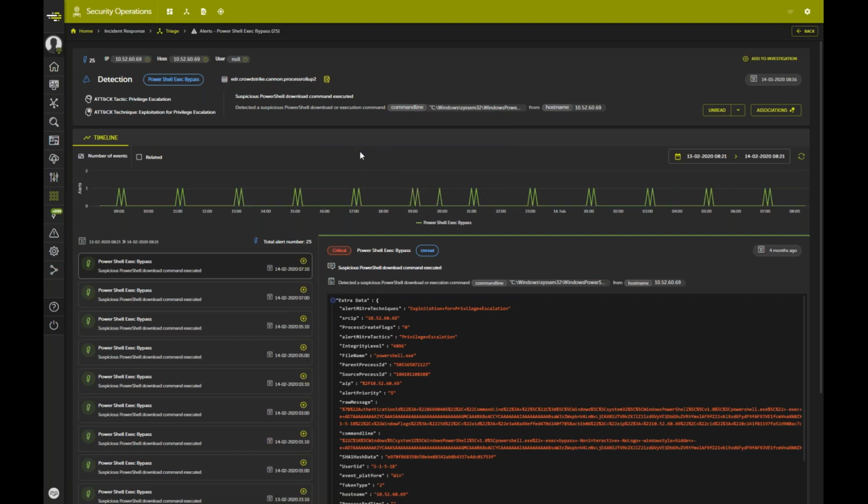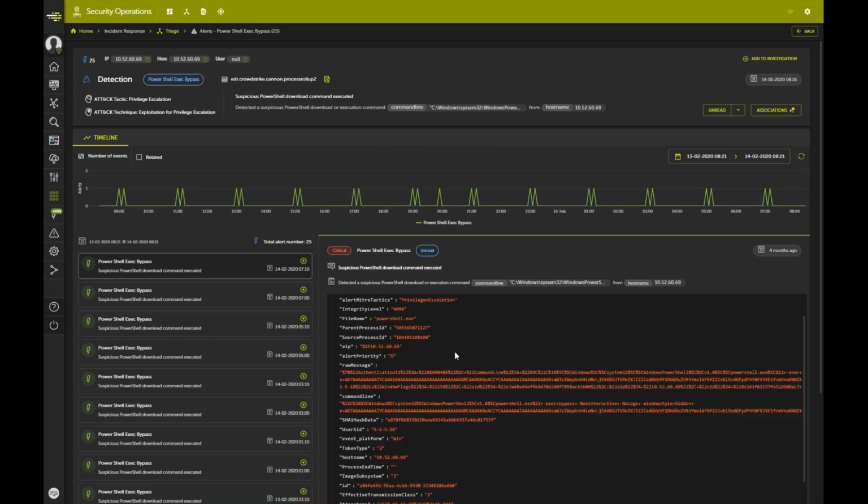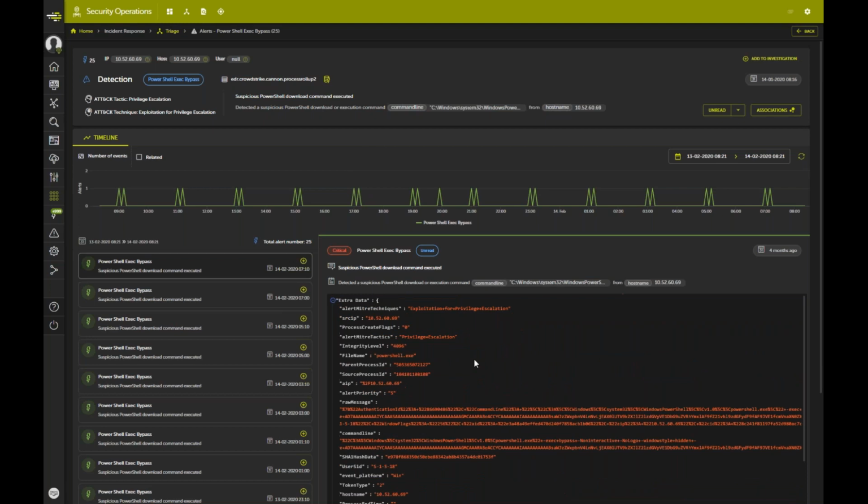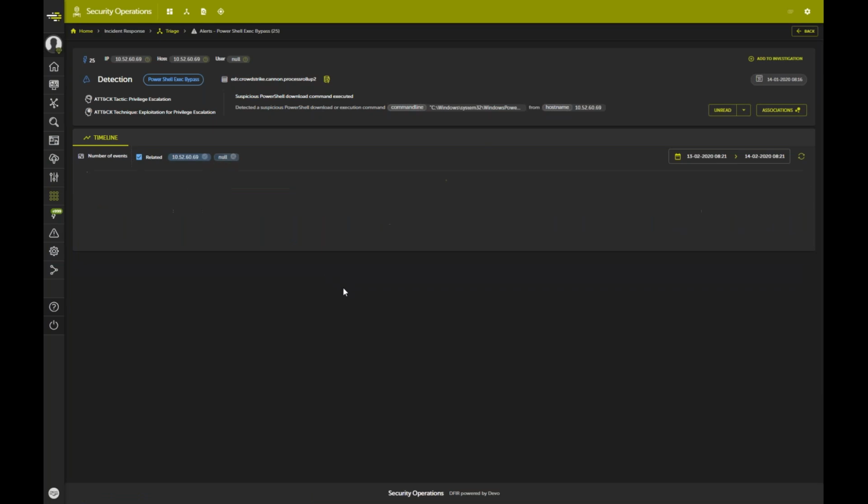The nice thing is I don't have to pivot out into my EDR to ask what all the supporting metadata is. We are extracting it all, so I have it at my fingertips. And we have a timeline replayer that shows exactly what happened when this activity occurred. But it doesn't end there.